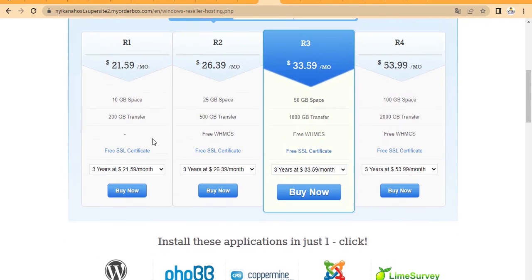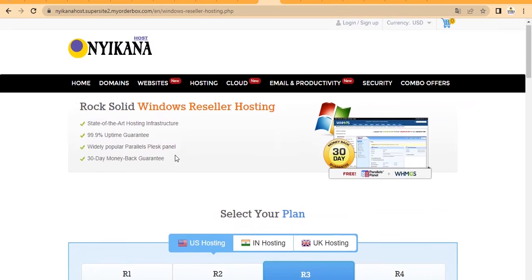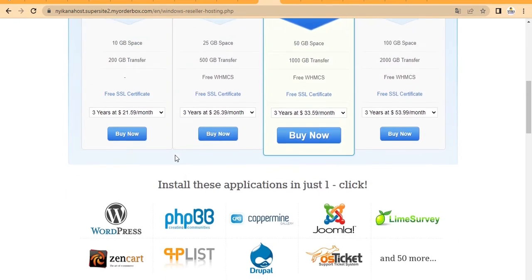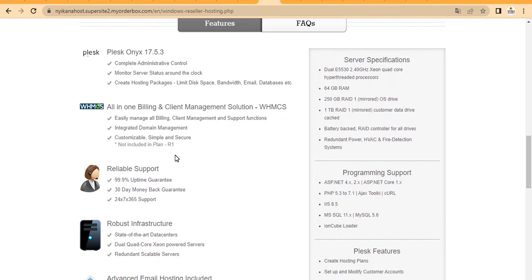So we have this one also. It's hosting that many people use on Windows. But now here you'll find that you use Plesk. You can manage with Plesk. You're not using WHMCS alone but WHM. Now it will give you Plesk and WHMCS.